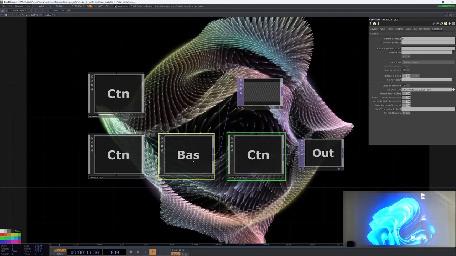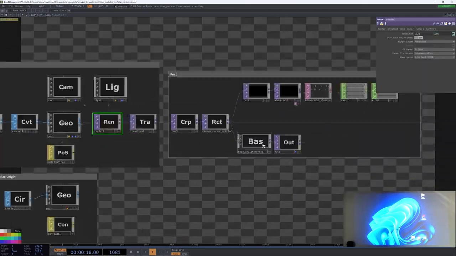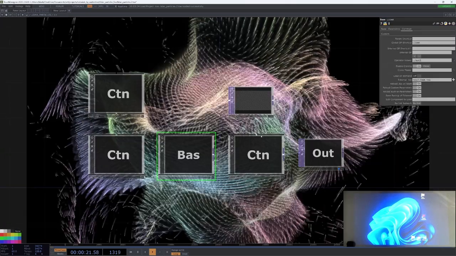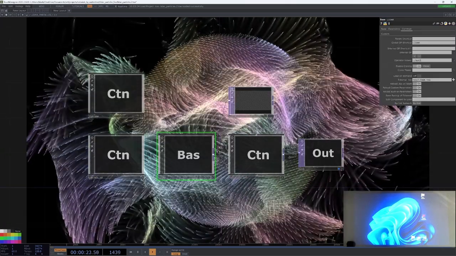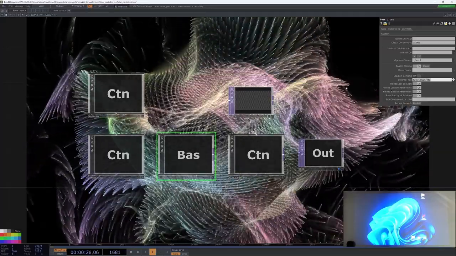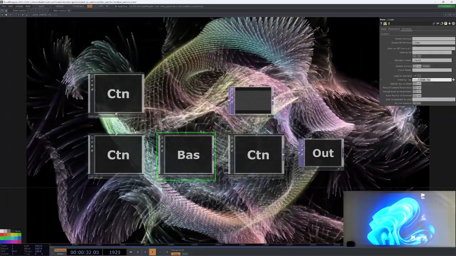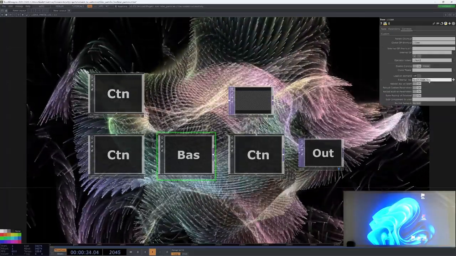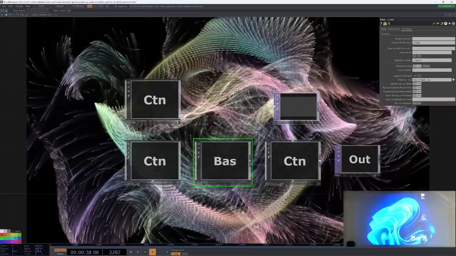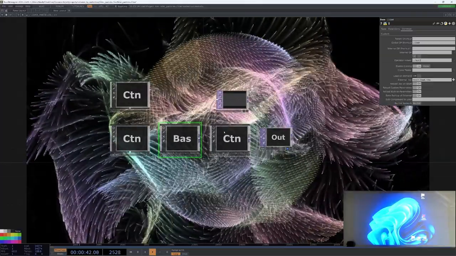So now the file's reopened, and as you can see, our noise is not showing up here. And in fact, there is no noise at all that even exists in this component. The reason for that is because we saved the project file, but we didn't save the component after we made a change. So when I opened up the project file again, it pulled in the most recent LiDAR.tox file in this directory, which was old and didn't have our update saved.